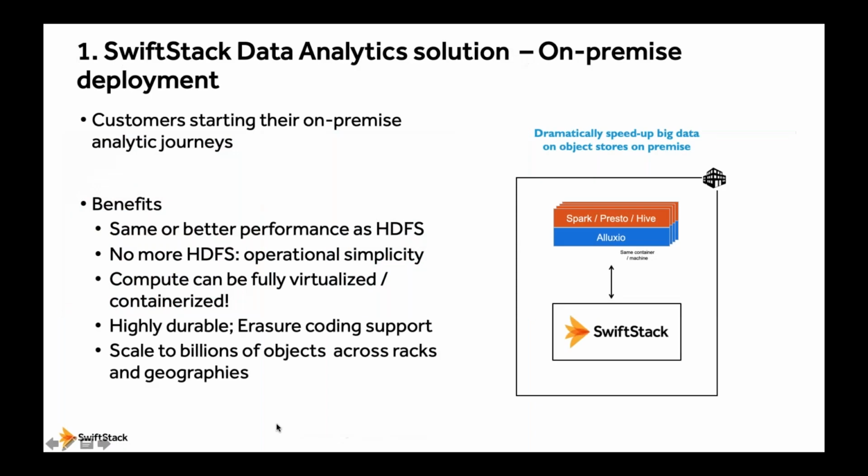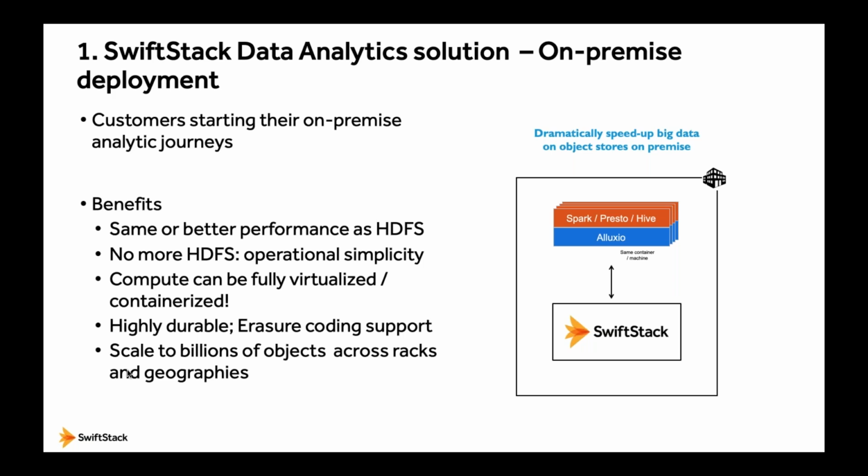The first one is using your existing on-premise deployment where you have Swiftstack currently deployed on-premise, and you are looking at adding and supporting some big data workloads. Typically, we see that users start off with one specific use case and one framework. So for example, it could be Spark running on Swiftstack, and you would have Alluxio orchestrating movement of data from Swiftstack into the compute, and you have a cluster of Spark and Alluxio joint together, where every node is running the compute and Alluxio together.